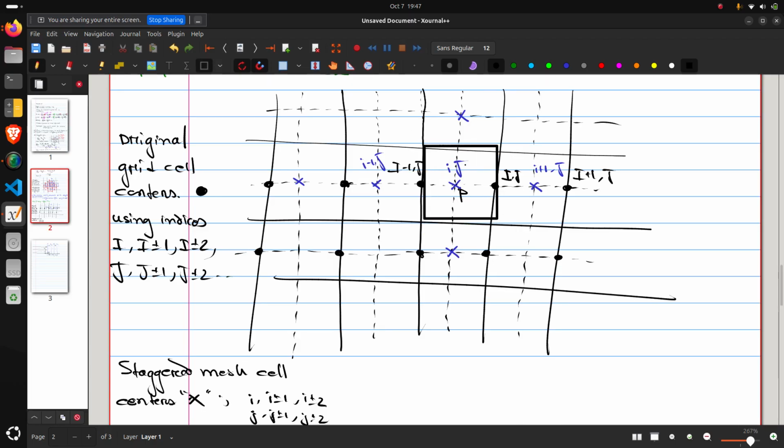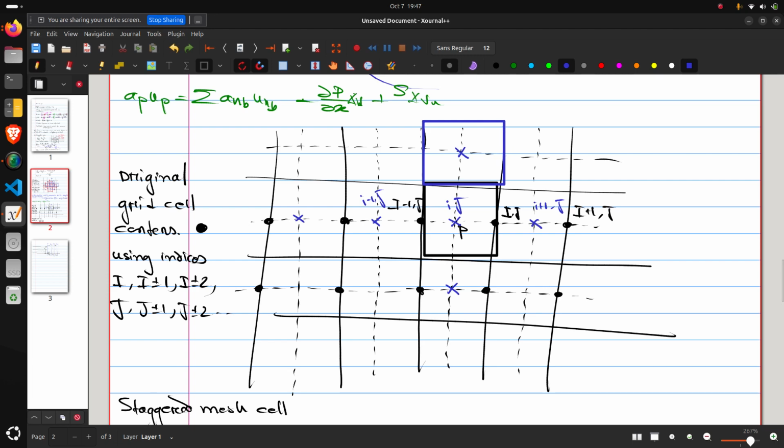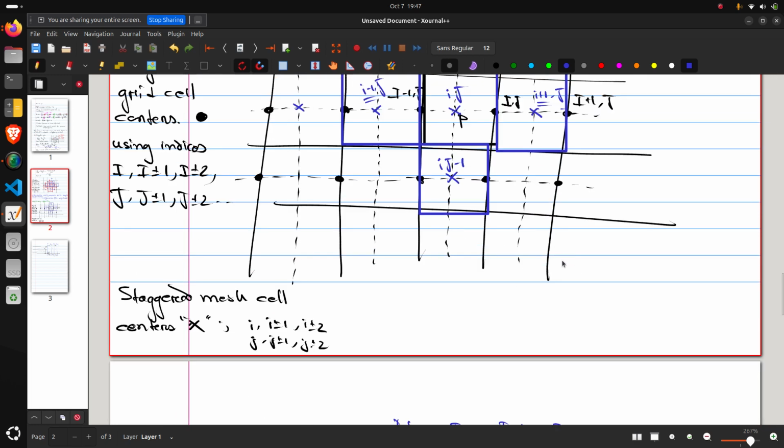So this is the cell we are concentrating on, right? And what are its neighbors? Its neighbors are this one, this one, this one, and this one. Let's write down the indices also. So this is small i capital J. This will be small i capital J plus 1, because this is one level above. This is small i capital J minus 1. This is already known, small i minus 1 capital J, small i plus 1 capital J. These are the four neighbors of the point small i capital J.